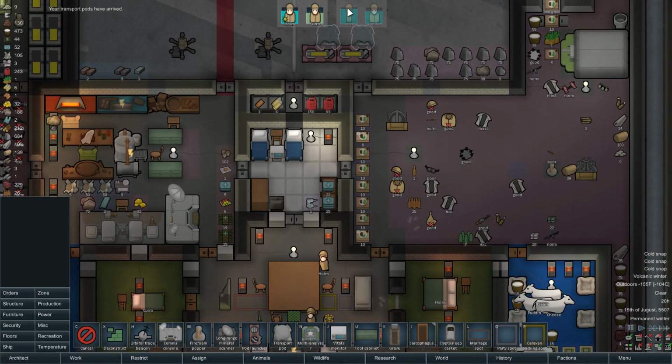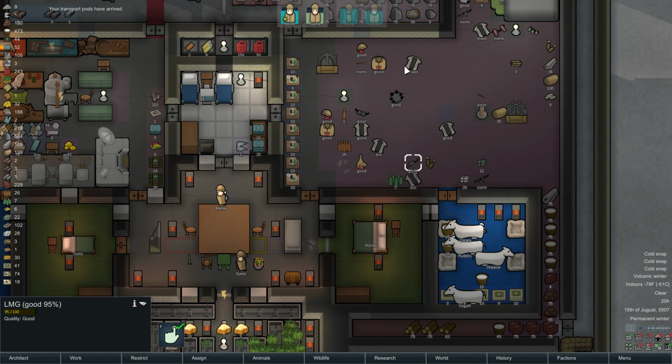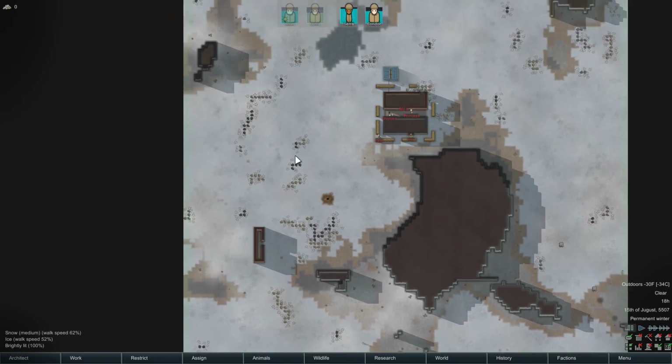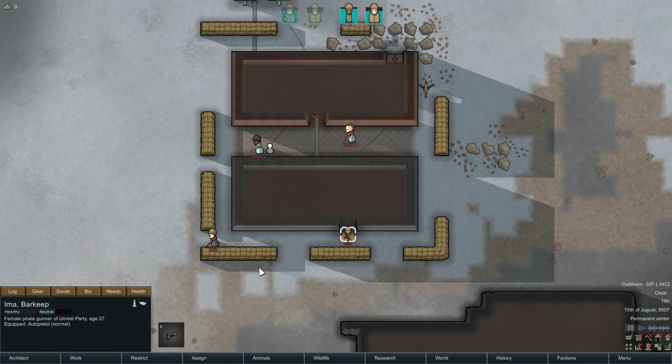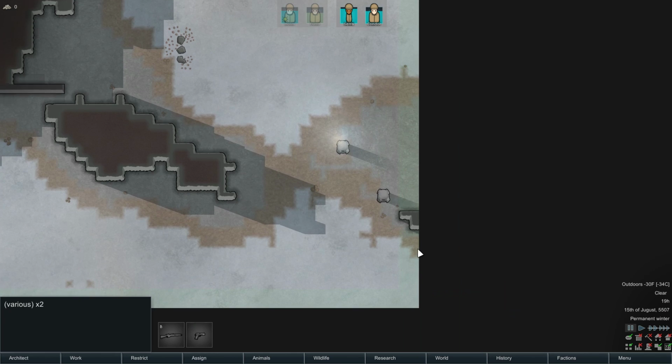Looking at what we have, so Kuro has a little bit of smelting left to do. Barely any. 3 more weapons. Alright, what kind of enemies we got here? Bunch of really not dangerous ones. Well, that's perfect.